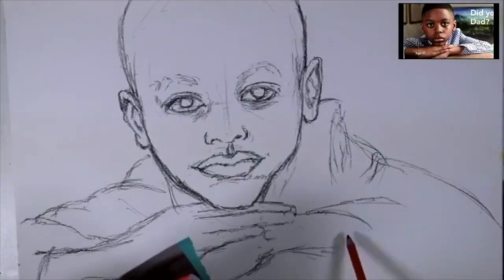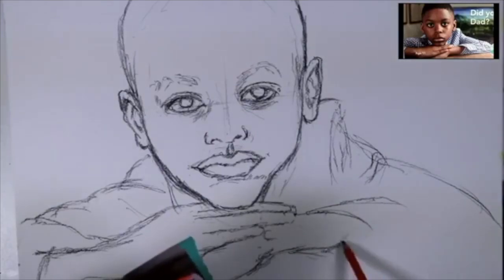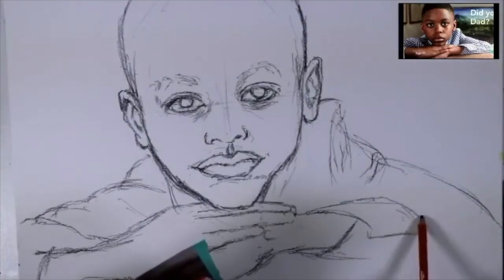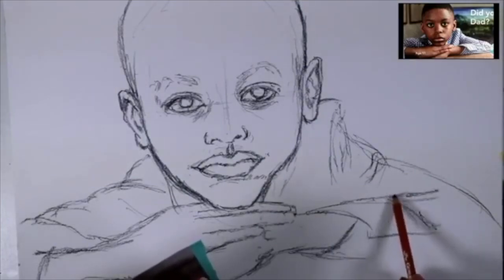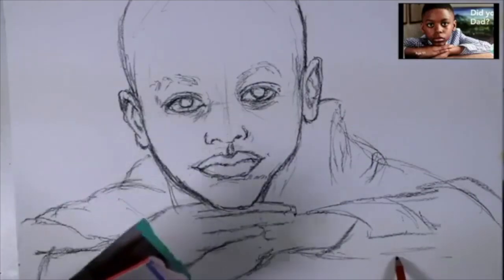I'm approximating everything here. When I say approximating, I mean I'm guessing. So I leave myself the right to change anything I want to. And this is just a sketch. I don't plan on using this for anything.